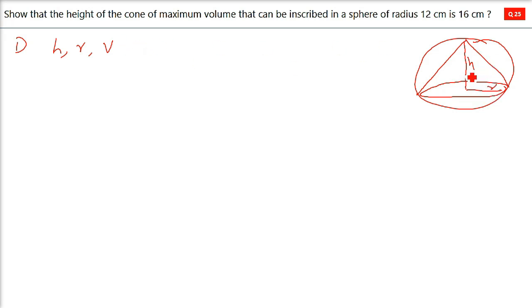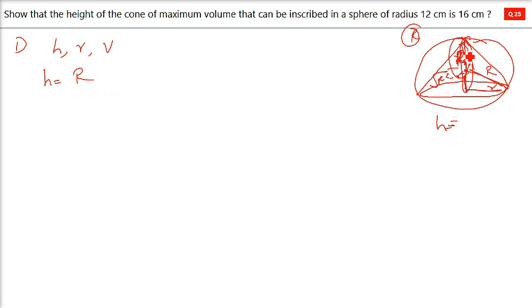How are you going to compute the volume? First of all, if you see the center, I am joining it with the circumference. Capital R is the radius of the sphere that we have assumed. The first things we have written are the imagined variables of the cone. How about this height? Let me just write it here.